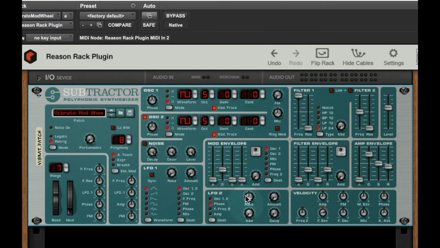And on this one, what we will be doing is using the modulation wheel to control the amount in LFO1, again, to create vibrato, which is modulating the pitch of oscillator 1 and oscillator 2. Just to move things along, we are again going to be using the triangle wave and oscillator 1 and 2 for our settings for the waveform and the destination. So that's good to go.